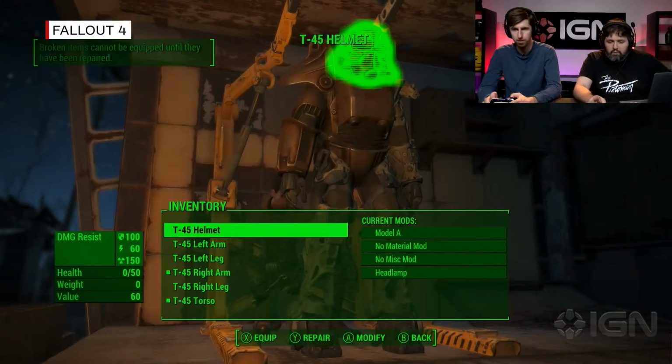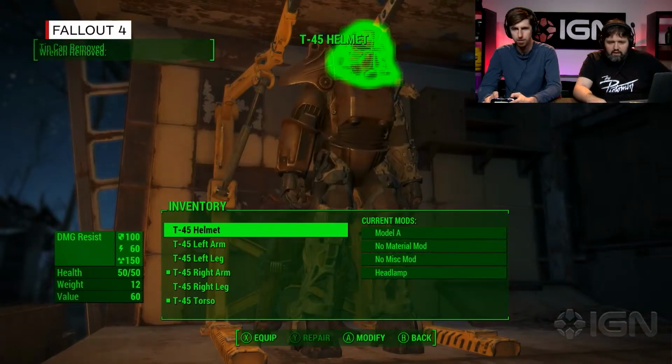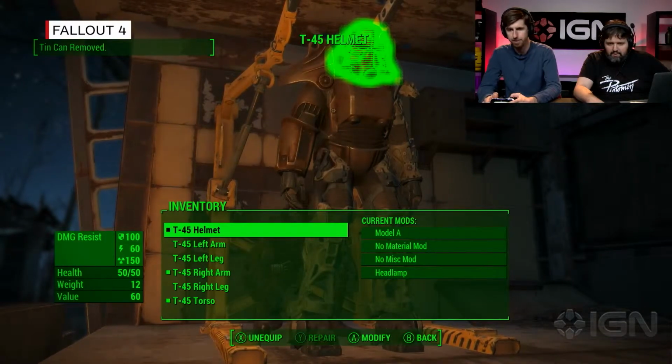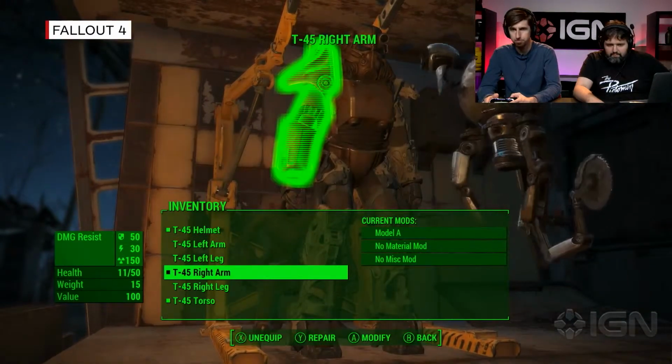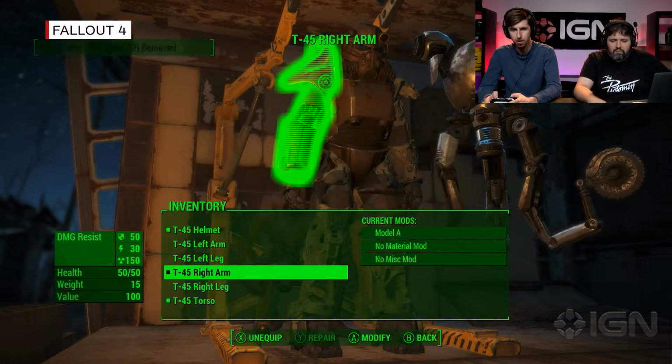Oh, it's broken, so you have to repair it. So hit Y. Yeah, you have to spend some steel to get this stuff back online. We're good. Okay, equip. So equip that. Just go down the line. We good? You might as well repair it. It's pretty low.